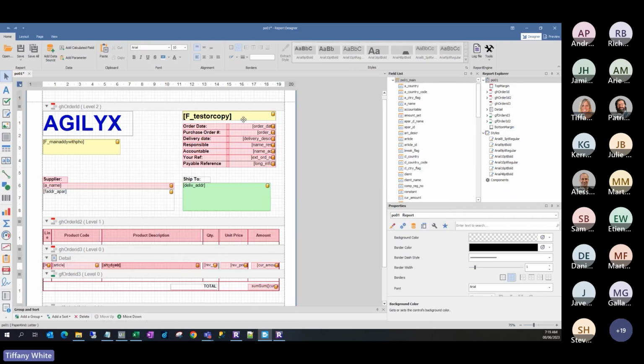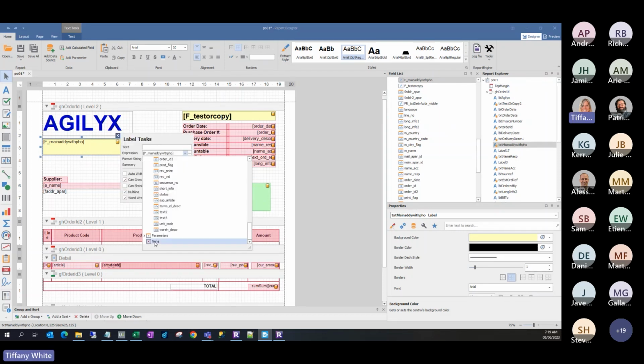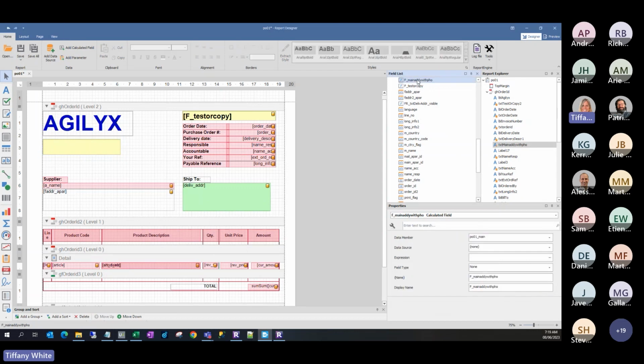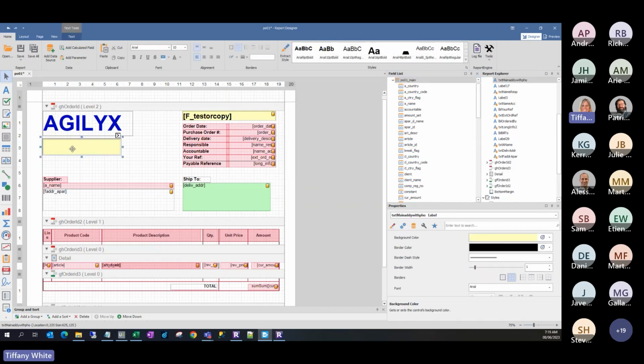Now, if you remember, we said that the address was originally coming in a formula. It came from SQL. So I know I can't just stay within this Xtra report and get that address anymore. I have to do that within the RERX container. So my choice right now is I'm going to take away this address. I'm not even going to have the formula for it. I'm just going to delete that. And I'm going to delete the formula over on the right-hand side. Okay, so that error is going to be gone.